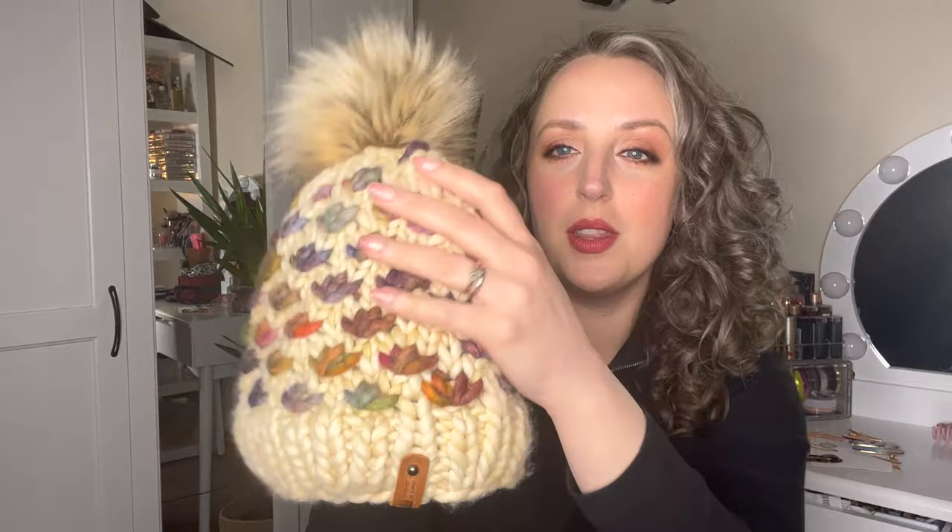A good selection of hairbands can really help on days when your hair is just not behaving. Lastly, if you live somewhere that gets cold in winter you're going to want to wear a hat, but a woolly hat will absolutely ruin your curls — so you really need a satin-lined hat. This is my slouchy hat from Curly and Kind — a lovely, looser, slouchier style. I really like this one; it's the one I keep by the door and throw on most days for the school run.